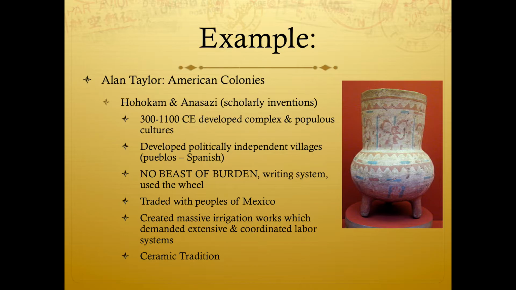This is particularly taken from a book from a man named Alan Taylor. He wrote a book called The American Colonies. I like to use this book often. And here are just two Indian groups that I chose at random, Hohokam and Anasazi. And he tells us, and it's very true, don't ever worry much about the Indian names. They are scholarly inventions anyways. In other words, historians often make up these names, or as Europeans came over, the French, the Dutch, the English, and they could not pronounce the local languages, they would just make up names to give them.